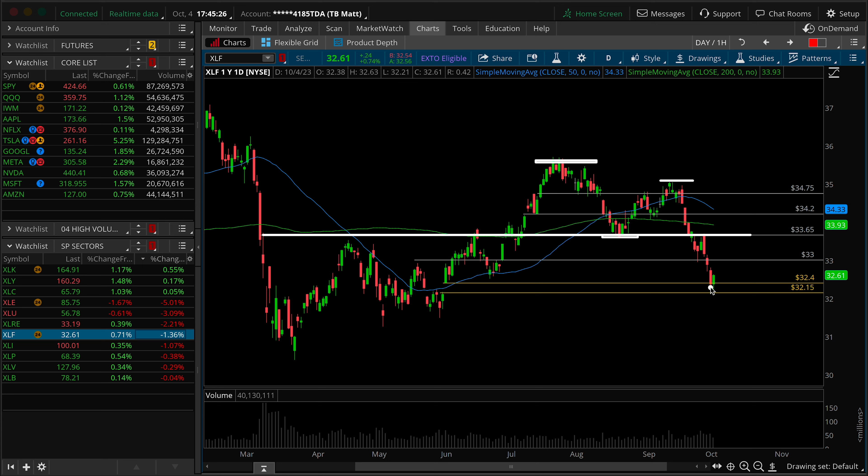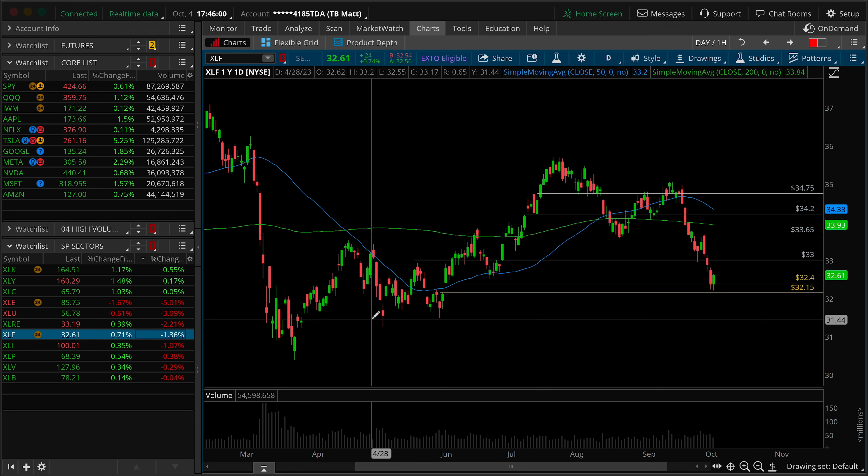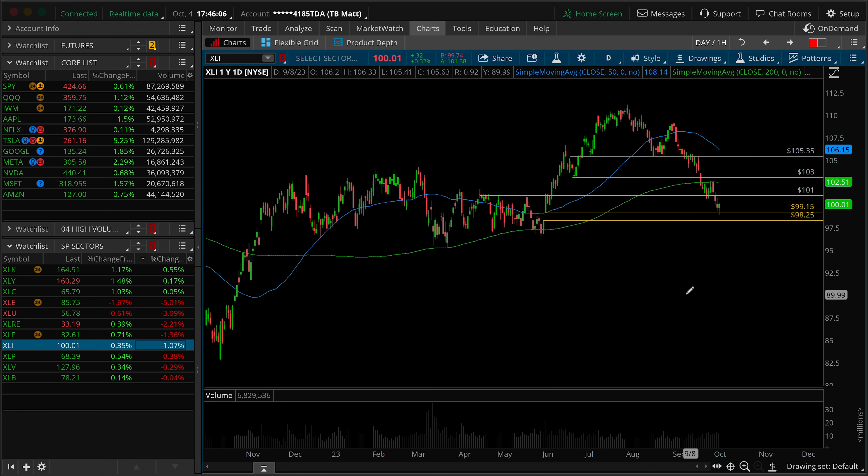Notice there's your weekly lower high. With the breakdown earlier this week, after Friday's failed gap up — Monday's down to a new weekly lower low, Tuesday's down to a bigger weekly lower low. Big bloodbath over here in the financial sector — this is not good for the broad market as a whole. Even on rally attempts, you could get a weekly lower high anywhere up against 33.65. Not seeing the path forward for the bulls in financials. Maybe a gap-fill reversal might be bullish in the short term to give a counter-trend move, but there's a lot of work that needs to be done. Further downside supports to start paying attention to would be around 31.65.